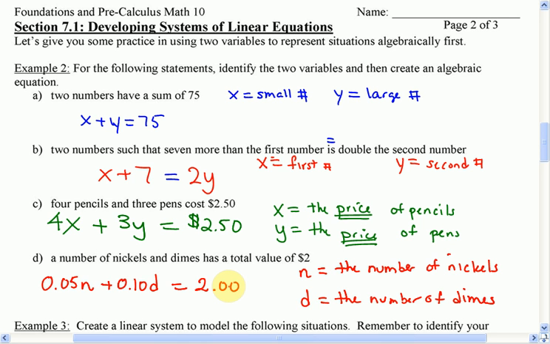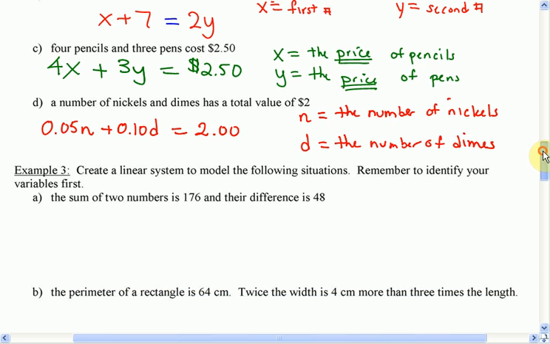Okay. Now, in example number 2, dear friends, you only created one equation. But remember I said this chapter is about systems of equations. So systems meaning you have more than one equation together. So that's what the next example, number 3 and number 4, will be like. And then after this, we'll be done. So this is a quick lesson today. Okay? So what I'd like you to do now with number 3 is I want you to create a linear system to model the following situations. And I'll help you with A, and I want to let you try to do B on your own. Okay? What's the first thing we always do?